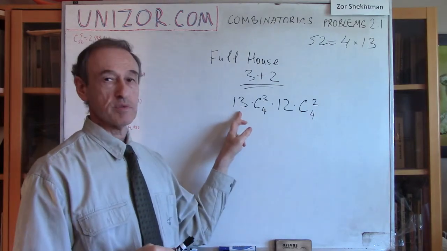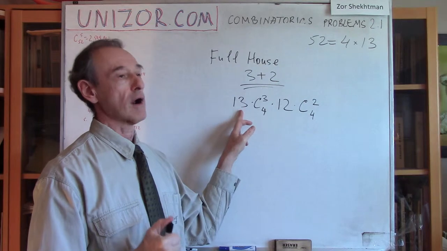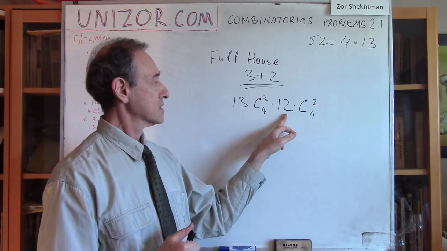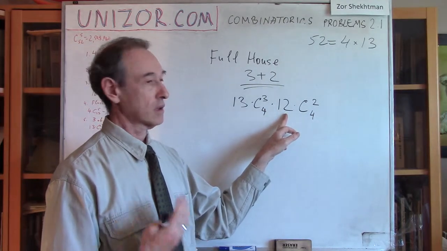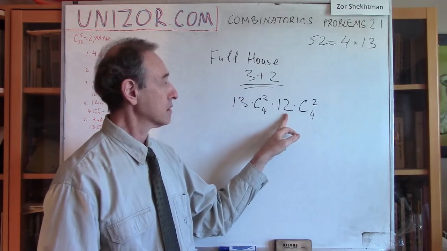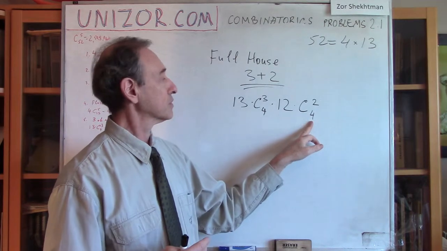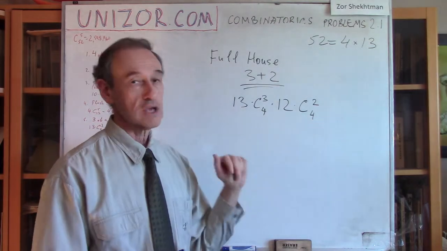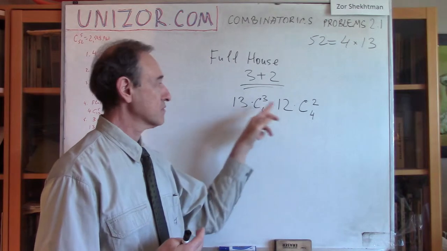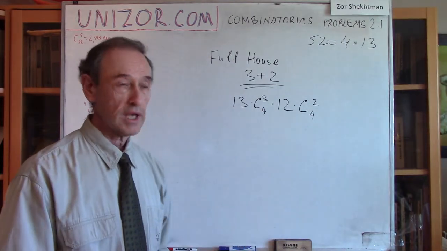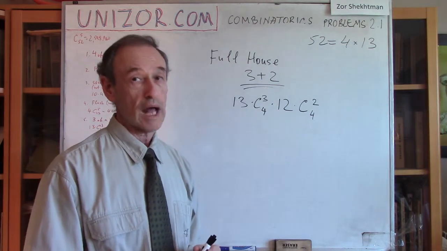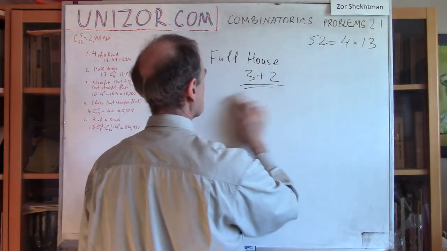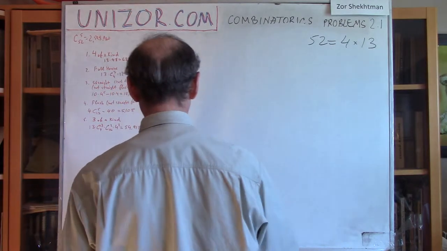So this gives me the 4 cards of the same rank. This gives me only 3 cards out of these 4. Now, this gives me one particular rank out of the remaining 12 ranks, which is also four cards, right? Four different suits. And this gives me a concrete two cards out of this four. So the multiplication of them, because with each of these, we can choose each of these, and this, each of these. The multiplication gives you the total number of full house combinations which you can get. And again, I'm not really calculating the result. It's in the notes. Next problem.